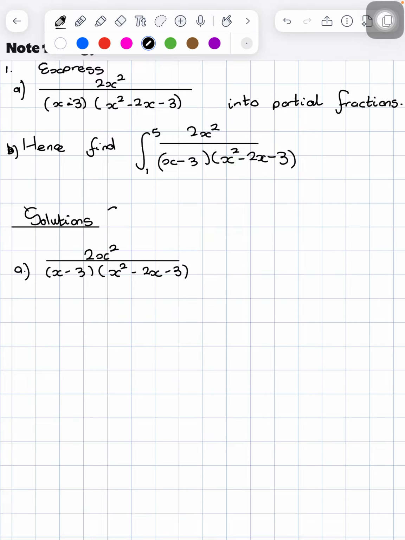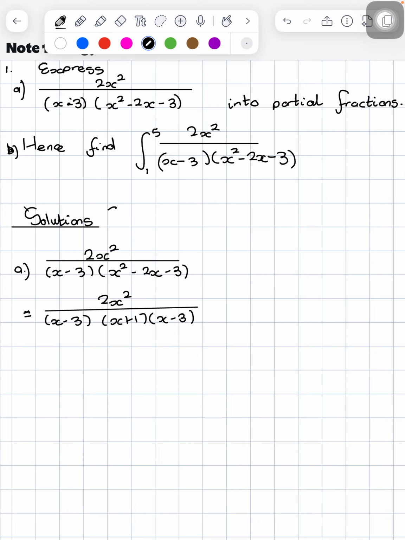So we're going to factorize this quadratic function, of which we're not going to do more on factorizing. I'm sure if you're doing partial fractions now, it means that you are so good at factorizing. It's not any issue for you. So after we factorize, our linear factors are going to be x plus 1, x minus 3.